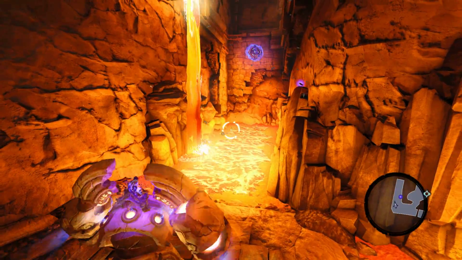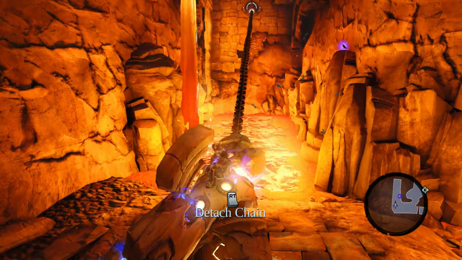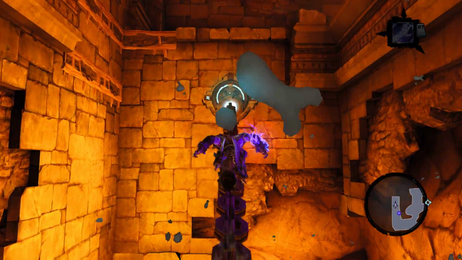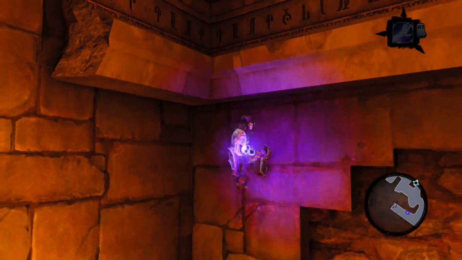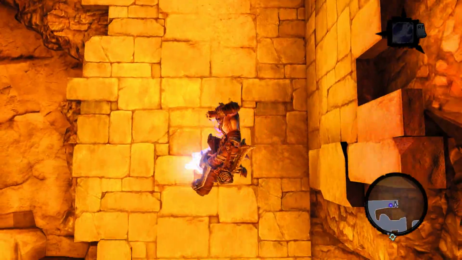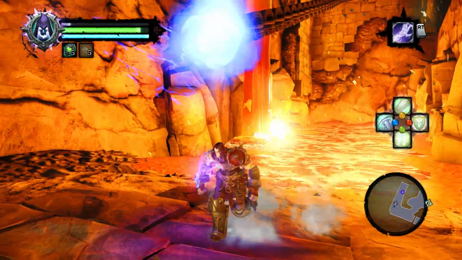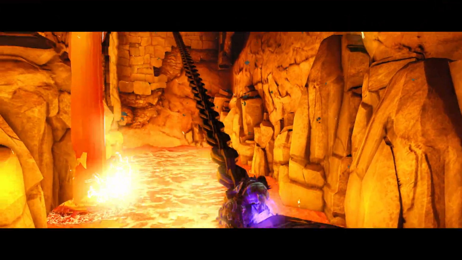Into the hole to shoot a chain really far. And what is it, B to get on the train? Because it's telling me the wrong prompt. A lot of little things that could have been fixed when they made a new version of this. Nope, nothing's gonna save me. I jumped the wrong way. Right. Jump and B, and then B again.